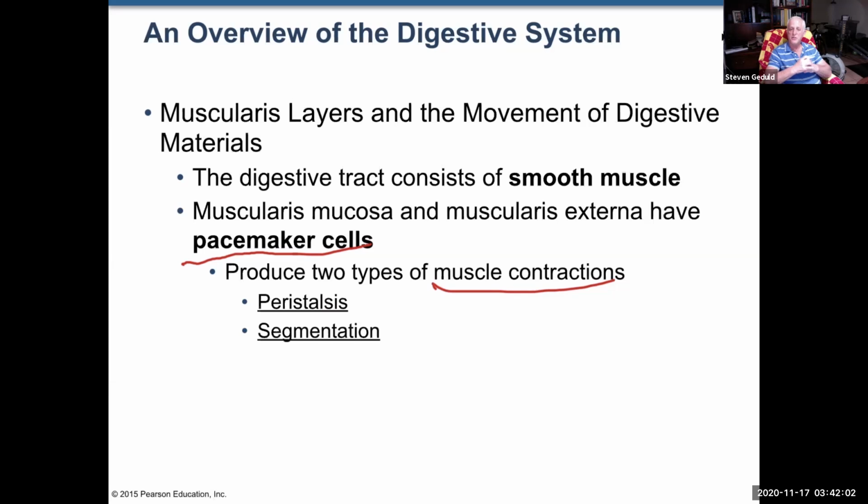Okay. And there are two types of muscle contractions. There's peristalsis. Peristalsis pushes food through the digestive tract, pushes it along. Segmentation stops the pushing and grinds and mushes it all together. So it helps modify, helps digest the food. So it segments it and then churns it over and over, reaches the digestive enzymes, so it breaks it down even further. So peristaltic muscles move it along the tract. Segmentation muscles keep it in one area and turn it over and over and over to kind of churn it up.